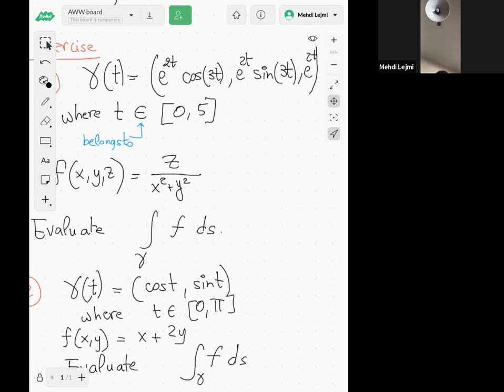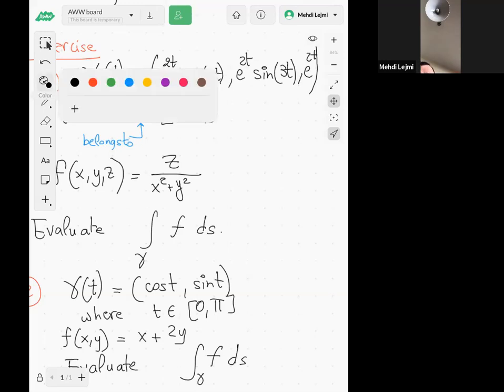Actually, with this exercise, we're done with section 7.1. So I guess Thursday we can start section 7.2. And as I said, both sections are not included in the test. The test is going to be just about chapters 5 and 6, right? So this is not included in the test.